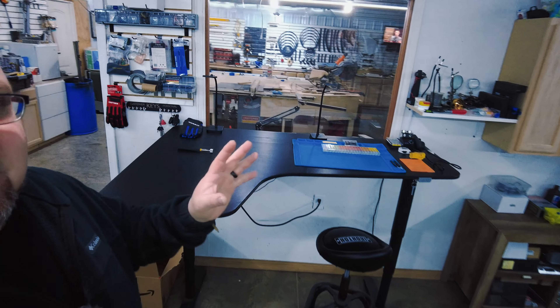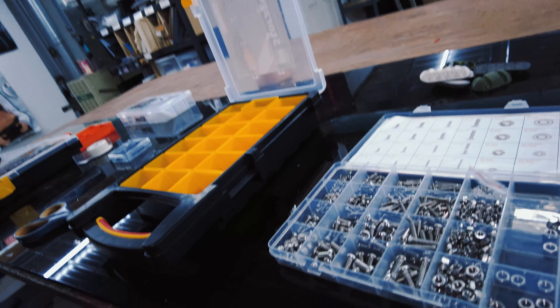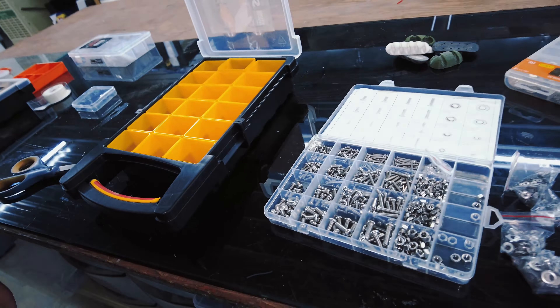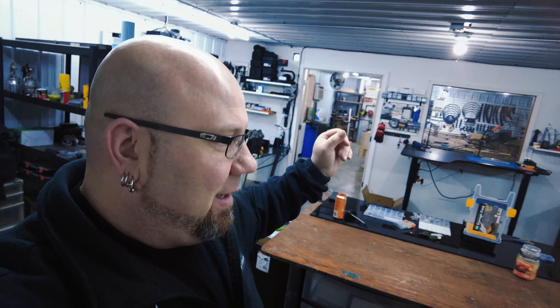We're back in the shop on Thursday, right back to what I was doing yesterday. I know the payoff will be nice - it's starting to look pretty good in here. It's boring and tedious but if I don't do it, it'll never get done, and I've been wanting it done forever. It's just so much nicer to be able to grab what you need. Today I'm gonna keep on organizing and also need to pick up my wood shop - it's a mess.